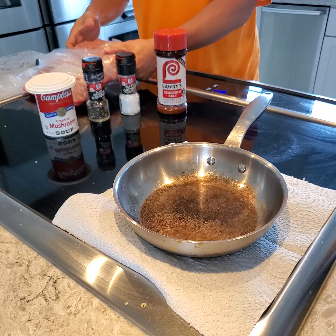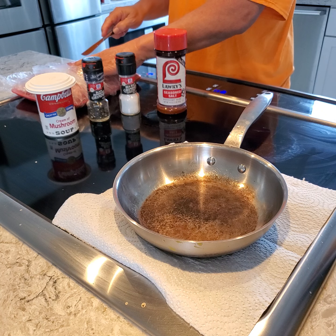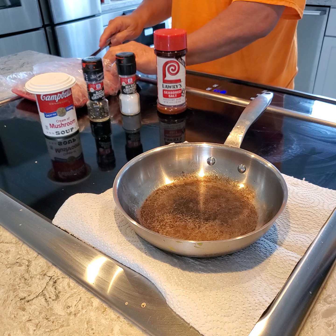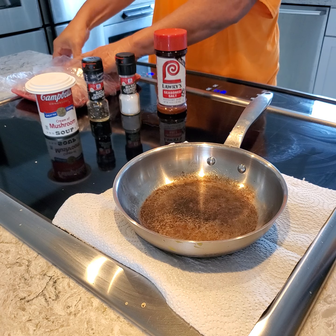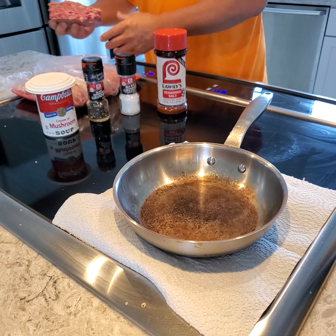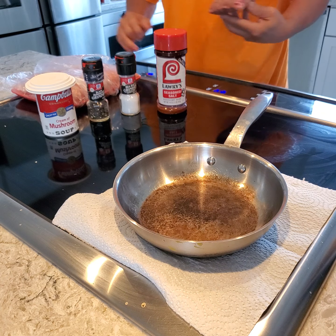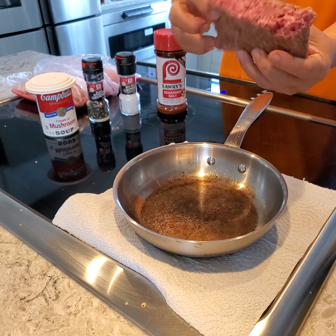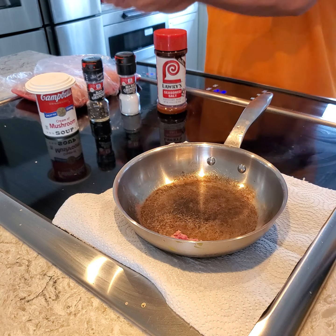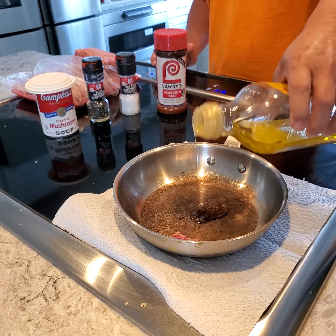Since I'm just making this for one person, maybe two meals, I'm just gonna take about two-thirds of a pound of hamburger. He's a big guy so he'll eat a lot. All I'm gonna do is fry this up and just break it apart. A little oil will help — any kind of oil. I'm using olive oil.